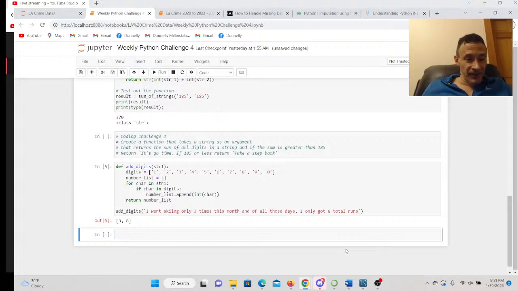So the goal here is, of course, I want to be able to put in a string as an argument, and then it will return the sum of all the digits of that string, and if the sum is greater than 185, I would return "its go time." If it's 185 or less, I would say "take a step back." Okay, so far, so good.